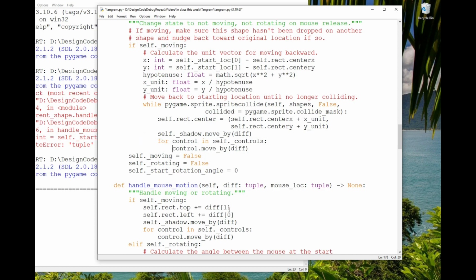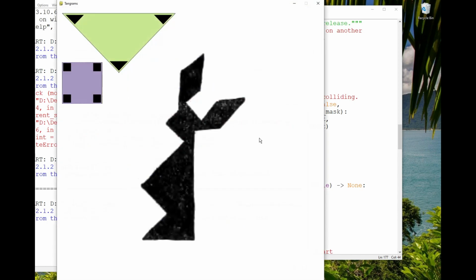Okay, so diff is just the x, y that we're moving by. I get the diff out of, okay. Well, that should be just, okay, try again.